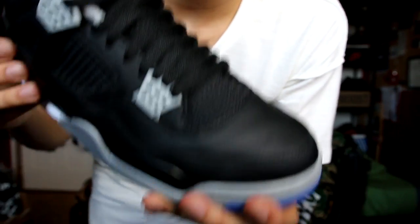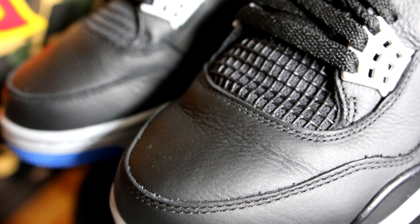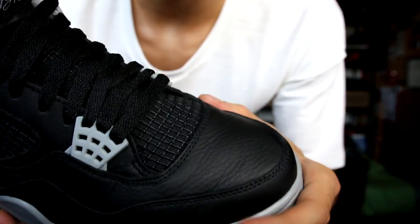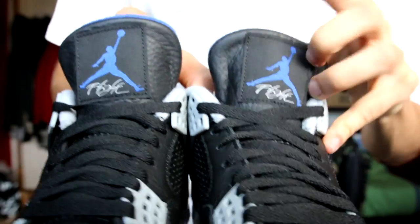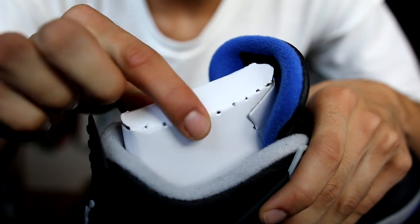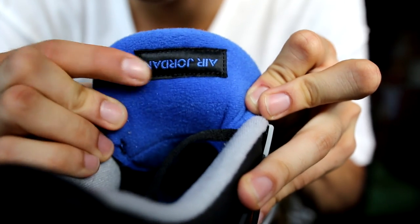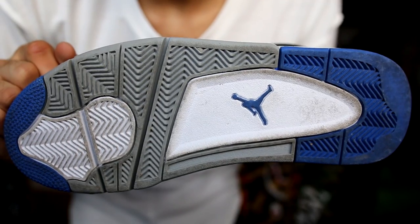Some Jordan 4 colorways like the White Cement 4s can see the netting yellow over time, but you won't have to worry about that with this one. You've got the black toe box here and the leather is really, really nice. Unfortunately, if you're a crease freak you're going to have a bad time, but honestly the creasing isn't horrible — I've worn these for three days in a row and it's not that bad. You can pick up some sneaker shields to help prevent creasing. Here's a look at the tongues — the tongue leather looks a bit more tumbled than the rest of the sneaker. You've got that blue Jumpman with Flight underneath on the tongue. Both sneakers came with cardboard shoe trees to maintain shape, and there's Air Jordan branding on the inside. You also have a white, blue, and black midsole combo in the back with a white Air unit. And here's a look at the outsole — blue Jumpman right in the center.